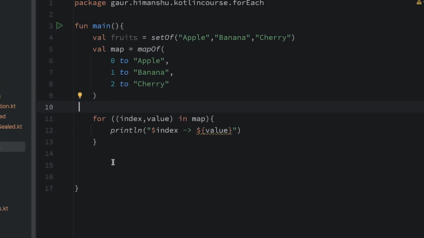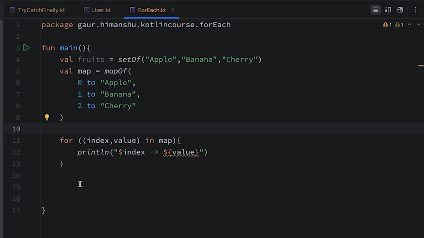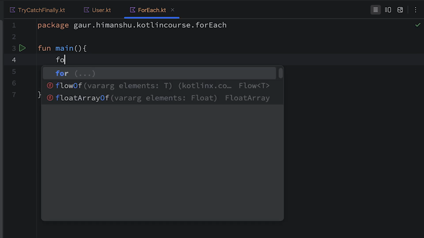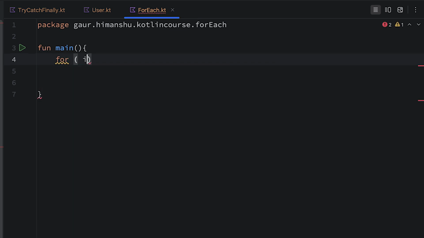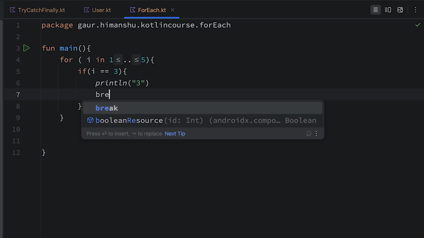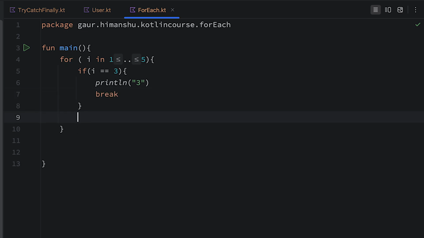Next we are going to see the break and continue keywords in a for loop. For that just remove everything, and here I'm gonna create one loop which starts from 1 and goes up to 5. Now if my i is equal to 3, in that case I want to break my loop, so just use println 3, and after that break this loop.